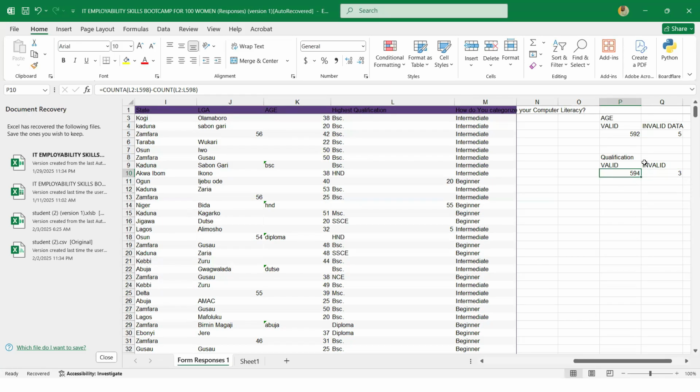So this is how we apply COUNTA and COUNTBLANK to extract valid and invalid data. Then you can go ahead and see the percentage of valid data and the percentage of invalid data. I believe you know how to calculate the percentage, so calculating the percentage of valid or invalid data will not be difficult for you. So this is what we are going to cover for today, where we have talked about COUNTA, COUNTBLANK, and how we will apply them in real life activities.